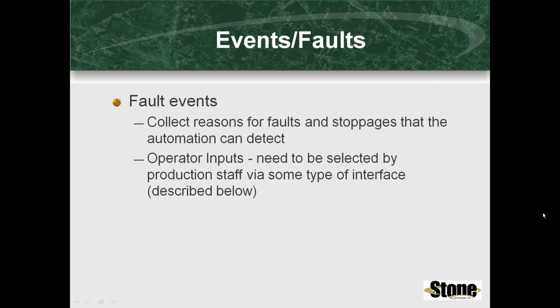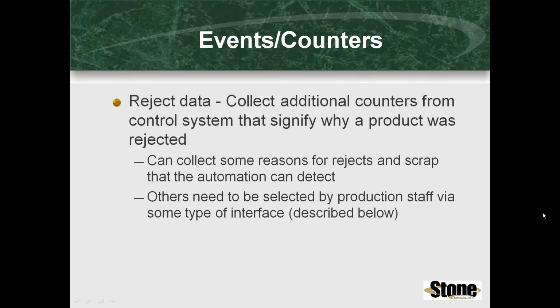So there are events that can be gathered automatically, meaning anytime something happens in the control system, it's known. Also, some of our clients will do operator inputs. For example, when an operator stops a piece of equipment, maybe for an e-stop or a light screen, that also can impact your performance.